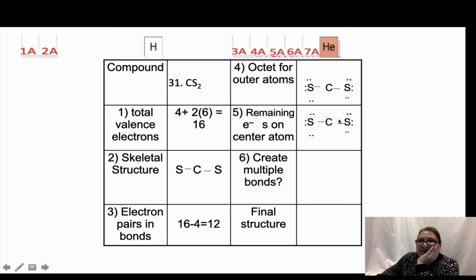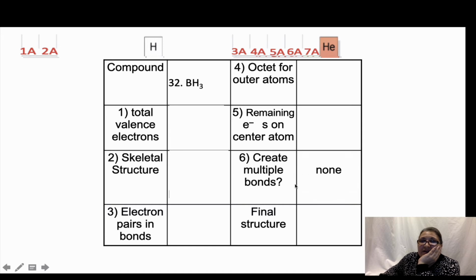That's when we use double bonds. So we take 2 from here, 2 from here to make double bonds. So when we make double bonds, each line is 2. So 1, 2, 3, 4, 5, 6, 7, 8. So we have 8 here. And sulfur, we have 1, 2, 3, 4, 5, 6, 7, 8. 8 here. So we satisfied the octet on each element. So we're good. So when you run out of electrons, but around carbon there's now not 8, that's when you start pulling double bonds.